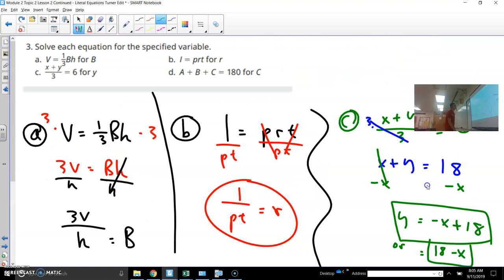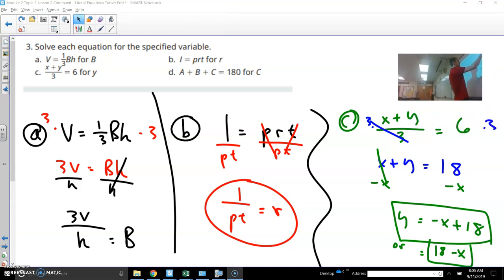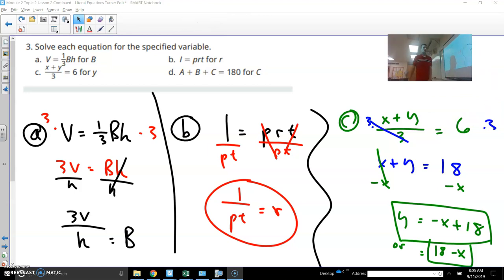So question 3 really is just giving us some good practice on how to solve for certain variables in different scenarios. So they're all multivariable equations, which means you have more than just x in there, or more than just y, or more than just a. It's got multiple variables in there.